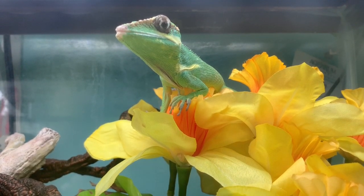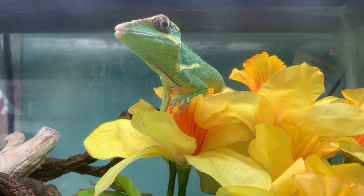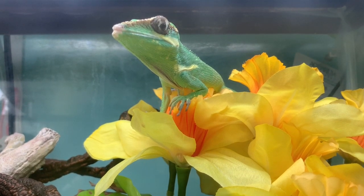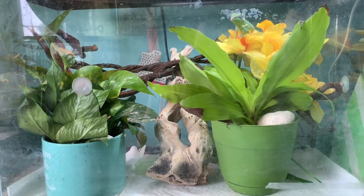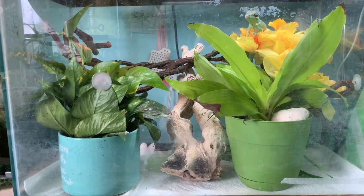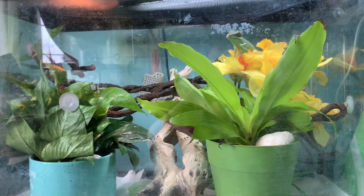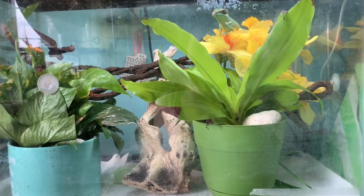You may be wondering about his mouth. I did ask the breeder about that. We believe it's just from rubbing on his enclosure. It was more pink when I got him but it's looking much better now, so I do believe it was just rubbing. I will show you his enclosure. This is a temporary setup. This was his quarantine enclosure because he quarantined in my sister's room. I just moved him in here. But I am working on a bigger enclosure for him. I've already got plants and whatnot to put in it. I just need the enclosure itself, so I either have to buy one or build one.